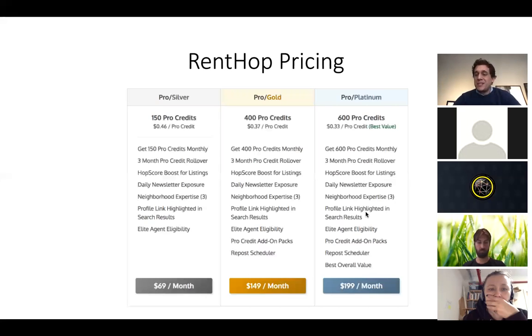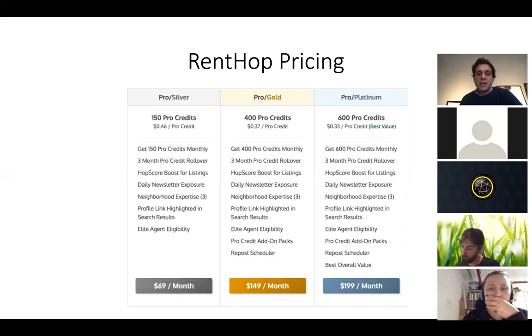Renthop is not free. You have to sign up for an account, and you can cancel it after the first month. I don't work for Renthop, and I don't get any kickbacks or anything like that. We get pitched by all these websites all the time. There used to be one called Naked Apartments, which StreetEasy bought, and we used to do a lot of rentals on that. Renthop is where it is to get clients these days for rentals.